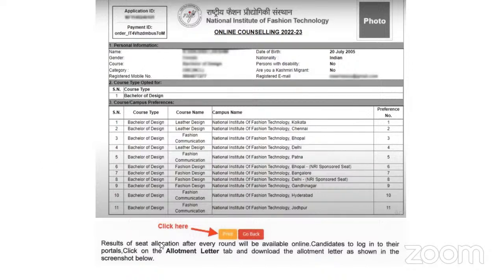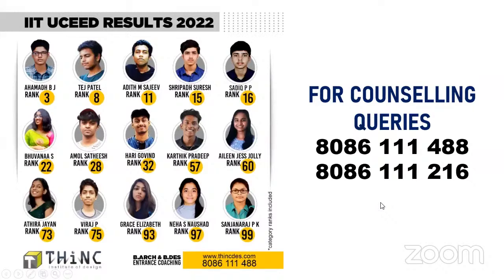Now, once your final option, that is your serial number, your preferences have been decided, you can take a printout of this particular document. Okay. So these were most of the questions that students have been asking us. I have an income certificate dated. Yes, Nikita, that's what I responded just now. Yes, you can apply with that. Okay. Now, any further questions, queries and all, you can ask us.